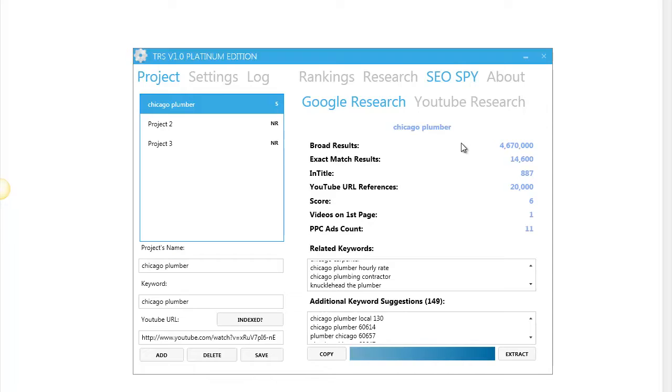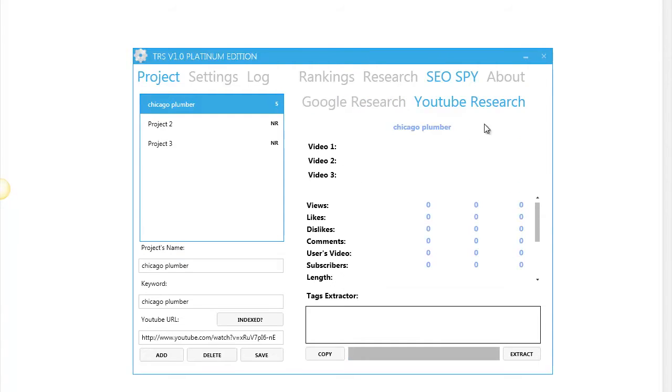Okay, the next feature is called YouTube Research. What it's going to do is check the top 3 videos on YouTube that you could compete with, or that YouTube is saying are the top videos there. That means you can learn from those videos.